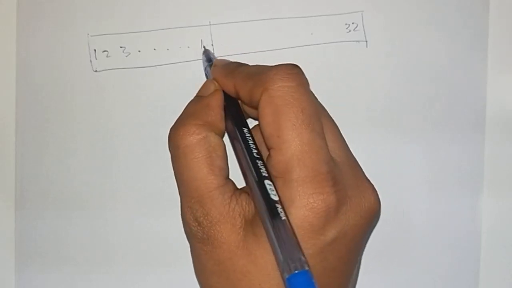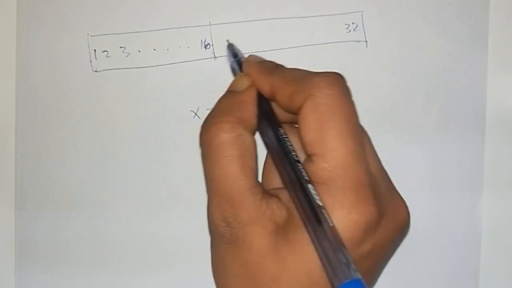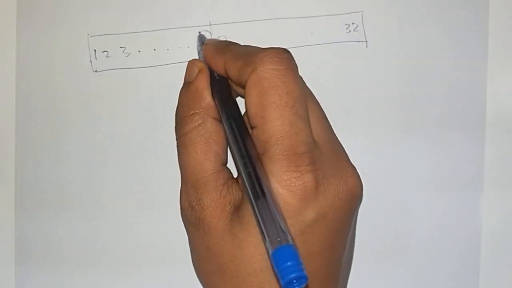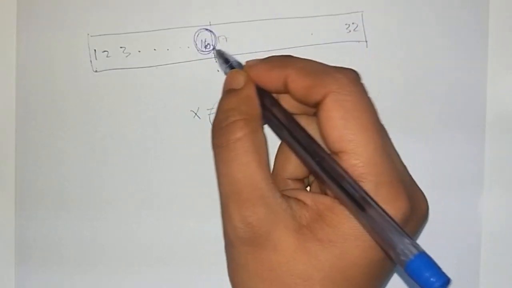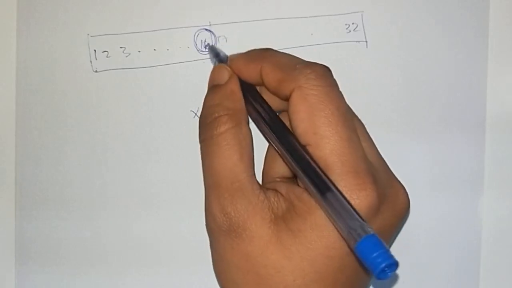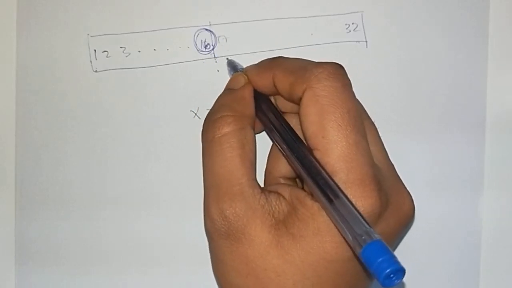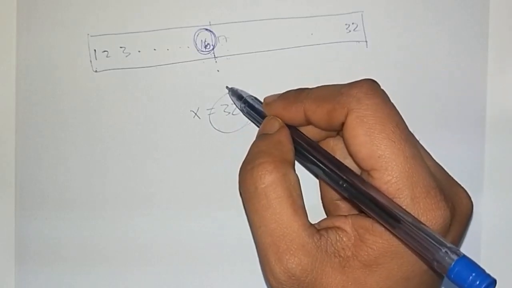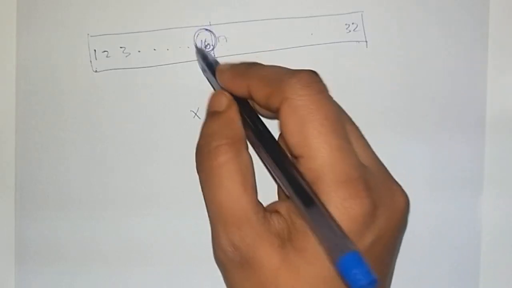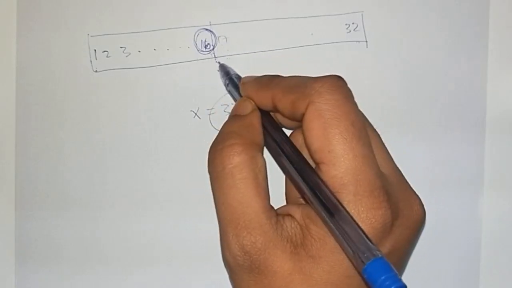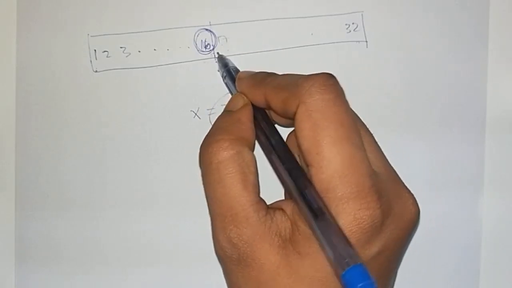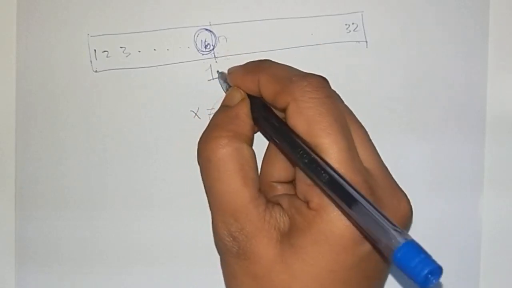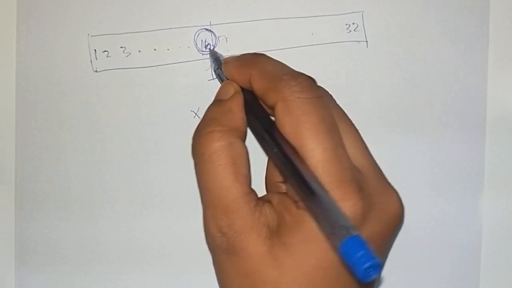So when we first get to the half, we pick the lower number if the half is not a specific number. For example, if it was 31 numbers instead of 32, then our half would fall exactly on 16, right? But it's not. Anyway, in this kind of scenario, we pick the lower number, which is 16. So this is, let's say, our first search. We have checked the 16.